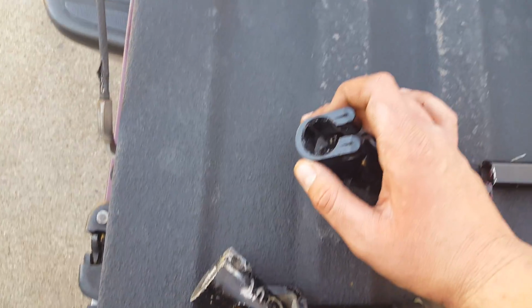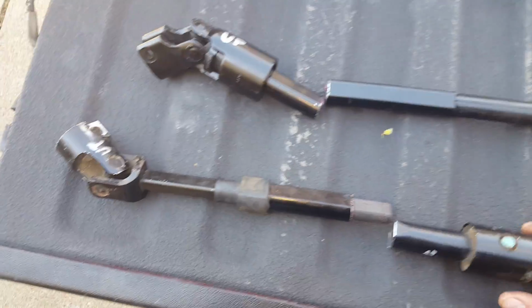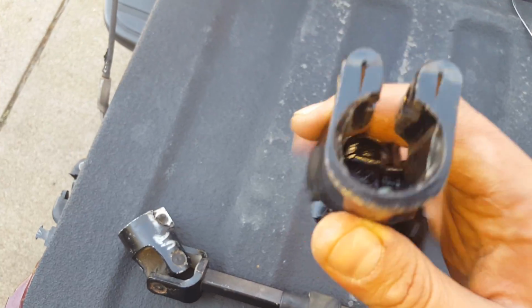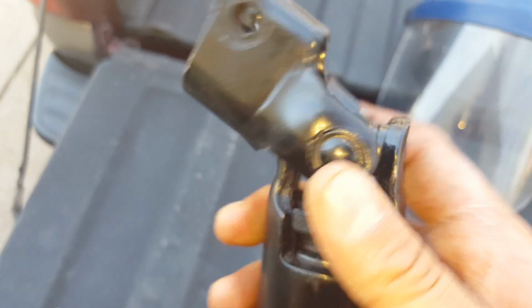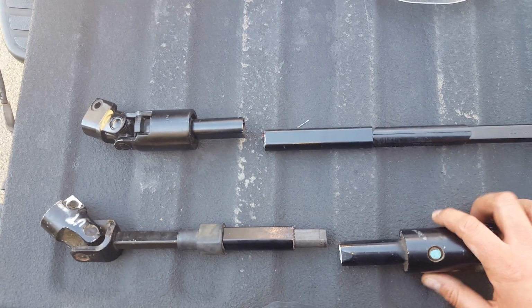But I went everywhere, all over town trying to see if anybody could swap out this end for me. So I was like, well, maybe I can just get this put on this shaft. Nobody can deal with these ends, these weird looking U-joints. Nobody will mess with these. So I got nothing in response with all that. So my conclusion to this is, I went ahead and cut it.